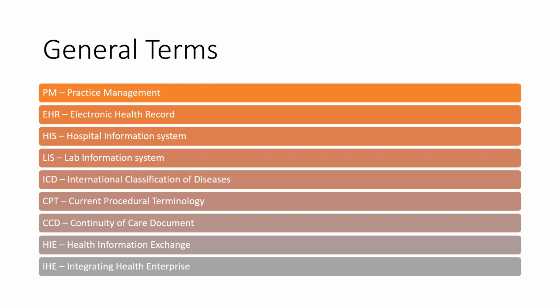Then we have EHR, which is electronic health record. This is a software used by the doctor specifically, on the clinical side. This is used to store the patient demographic information, along with whatever is stored in PM, which will be sent over to EHR. EHR will store demographic information and appointment information, but mostly it is used to store the clinical data like allergies, what allergies the patient has, what immunizations he has taken, what medications the patient is following, what diagnoses the patient has, and what procedures they are going through. So all the clinical data will be stored in this EHR application.